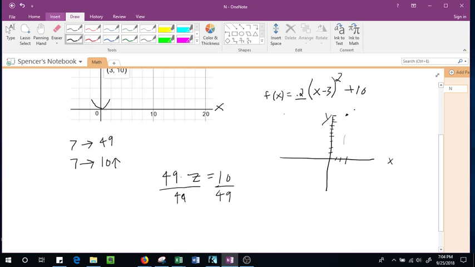Now where we used to go up 1 to go over 1, we're now going to go up 0.2. So for going 1 over, if this is 1 here, we're going to go up a fraction of that, so we're going to go up to about here. The same thing over here, to go 1 over, we're going to go a fraction of the way up, so that'll be right there. We can't reach this point. This is 1 up, and we need to go 0.2 up. Then we can draw our quadratic through the points.